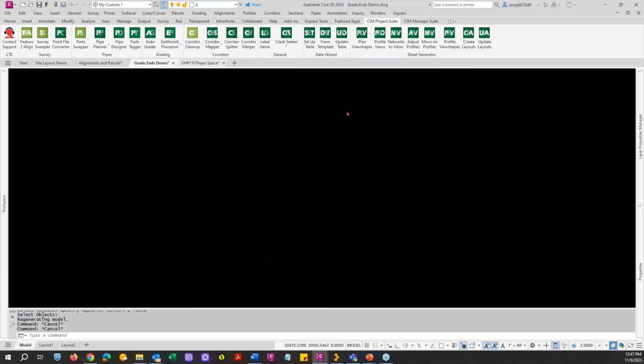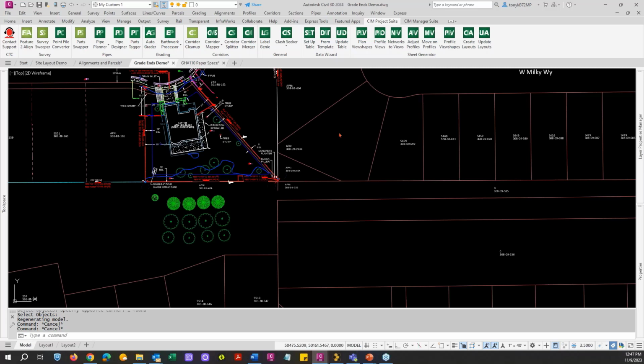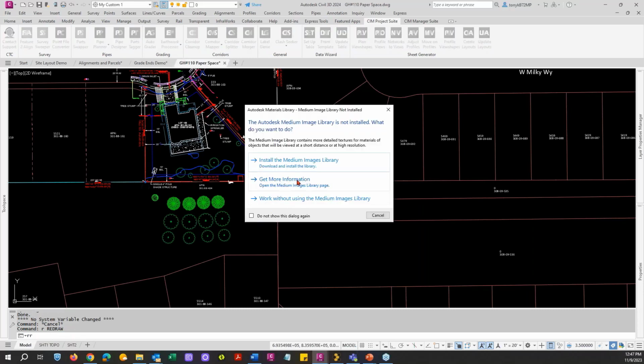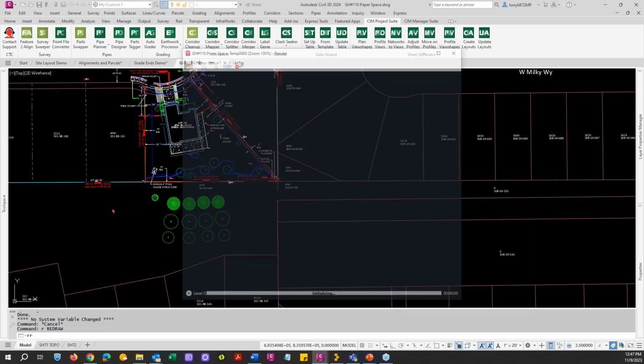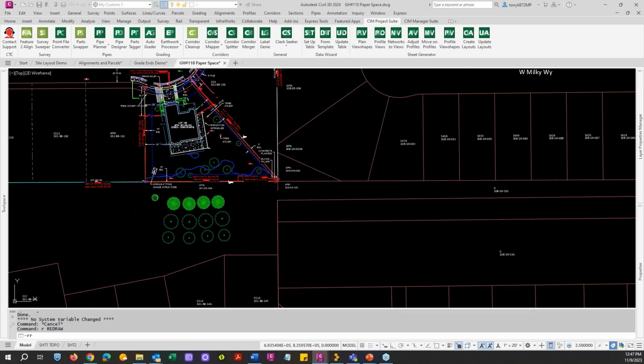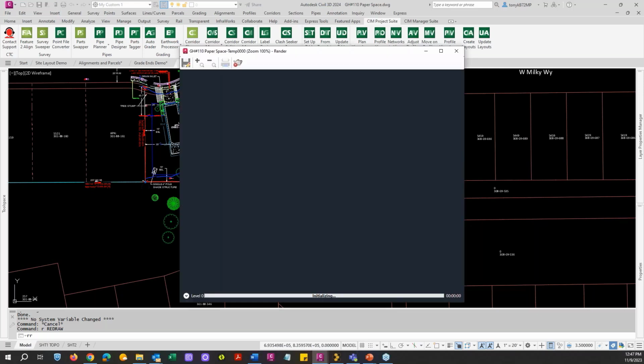That's this drawing, hopefully. So I got a bunch of trees that I just dumped in here. Not sure what that one was. I ran the Autodesk beta not too long ago, and maybe I didn't get something cleaned up.